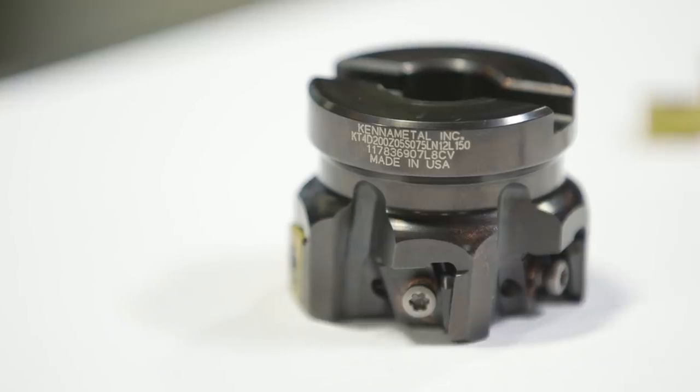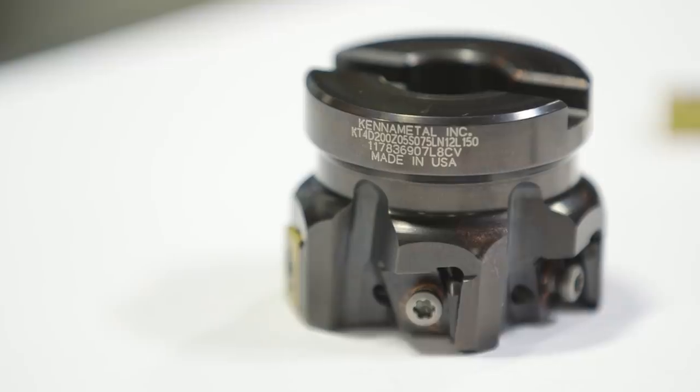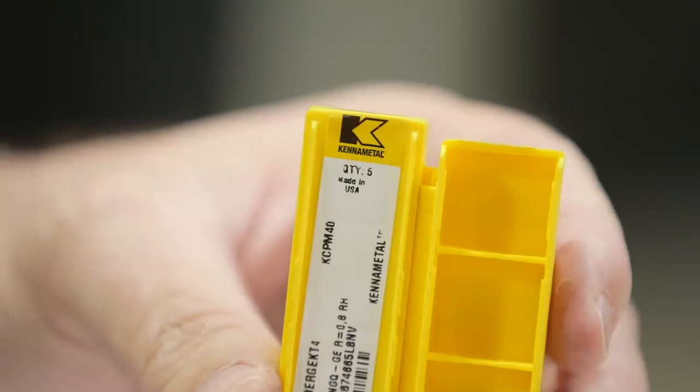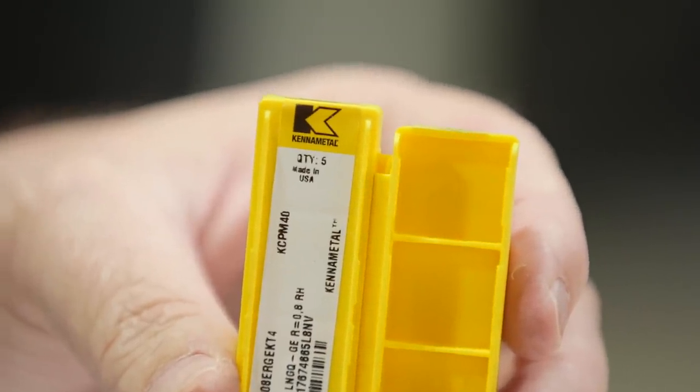This is actually an absolutely beautiful tool. I love that right there. It says made in the USA. Let me look at the inserts too. Made in the USA. Love it, love it.